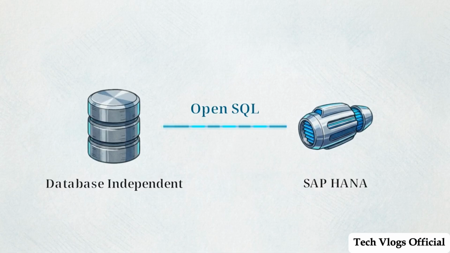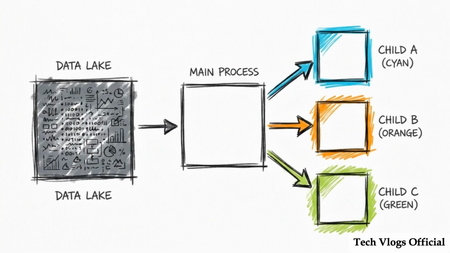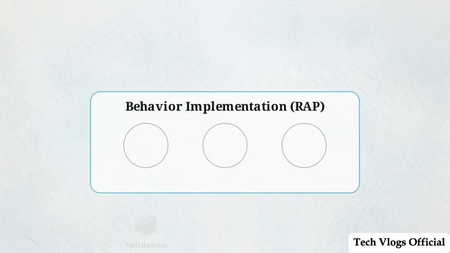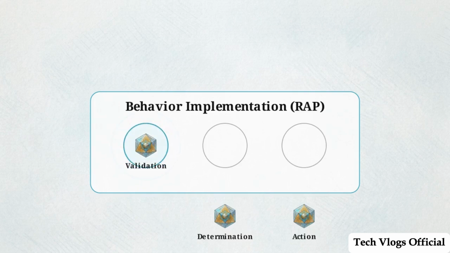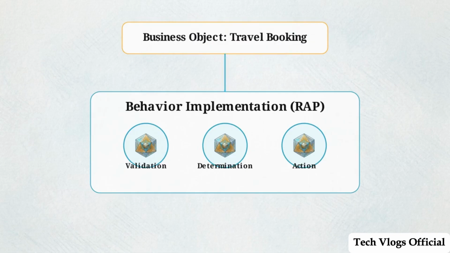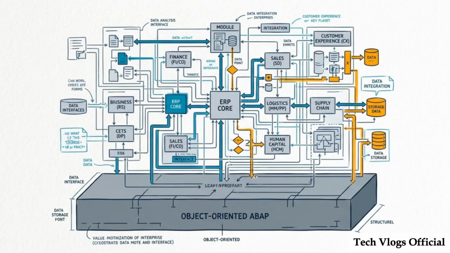The discussion will likely shift to object-oriented ABAP, often prompting you to define concepts like encapsulation and polymorphism. Reject the urge to recite textbook definitions. Instead, connect these object-oriented principles directly to how you structure modern business logic. For instance, explain how organizing your business logic into highly specific methods is a strict requirement for executing behavior implementations, like in a travel booking application built with RAP. Object-oriented ABAP provides the structural foundation required to maintain and scale modern enterprise applications.